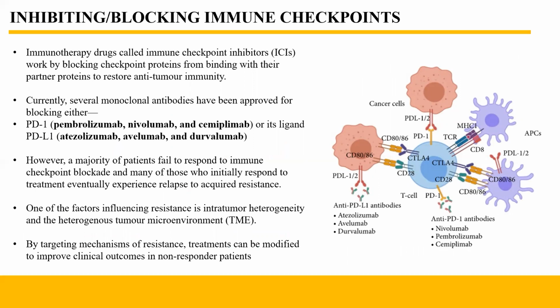So because this disrupts anti-tumor immunity, to restore immune function and combat the signaling, there has been the development of a certain immune therapy, which is known as immune checkpoint blockade or immune checkpoint inhibition. In this form of treatment, monoclonal antibodies are used as blockers or inhibitors to block either the receptor, which is being expressed by the immune cell, or the ligand being expressed by the APC, in order to disrupt their signaling.